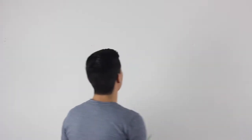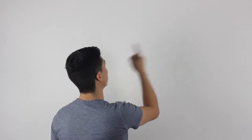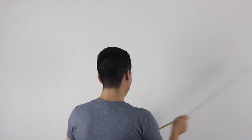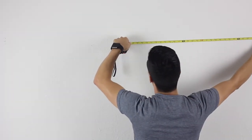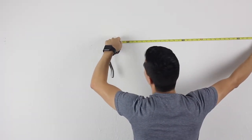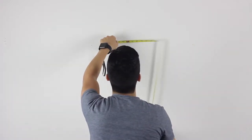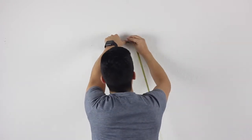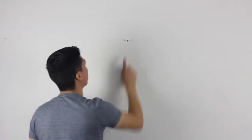Okay, so the first thing you want to do is, using your tape measure, find the middle of your wall. In this case I'm using a long wall, but I'm just going to go by eye, and I think I'm going to go to 50 inches. Actually, I'm going to go to 48. And just put your first pin in.